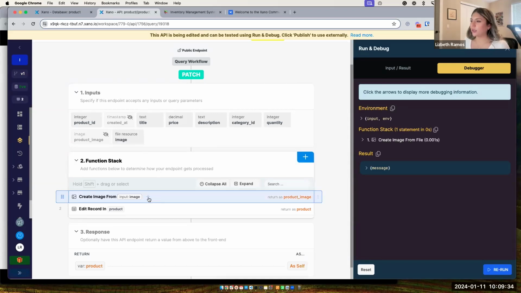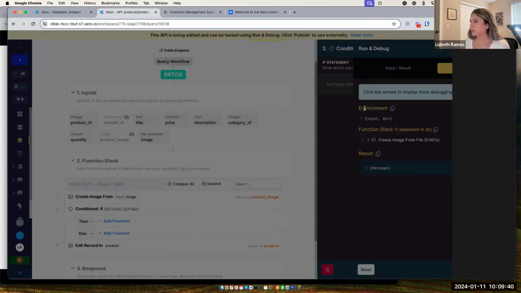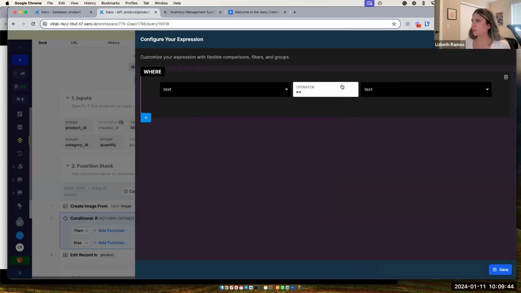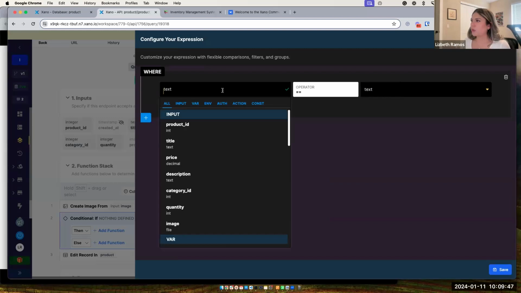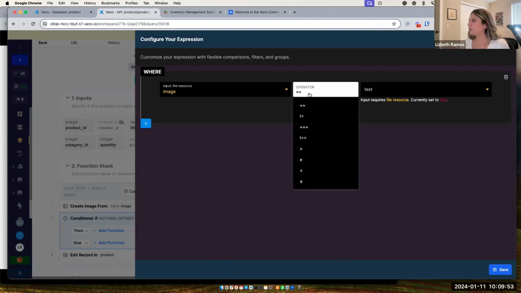So let's go ahead and add that conditional statement, also known as an if-then statement. And we can define exactly what we are looking for. So what I want to know is if in our input image, the user has provided a file.